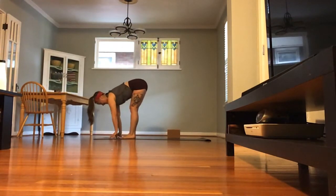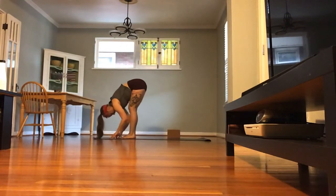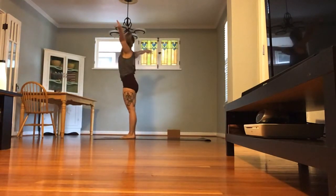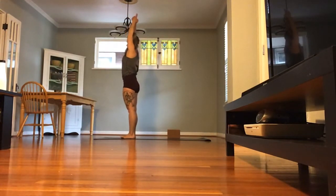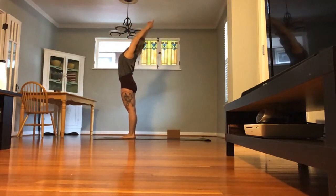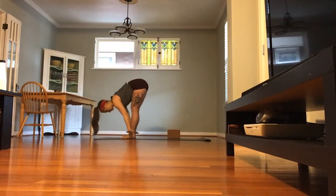Halfway lift on your next inhale. Exhale, bow. Inhale, rise, come up. Find that Kali Mudra grip, index fingers steeple, other fingers interlace. Find vertical space, lift, little mini back bend, trace the sky. Come back to neutral. On your next exhale, swan dive all the way forward.